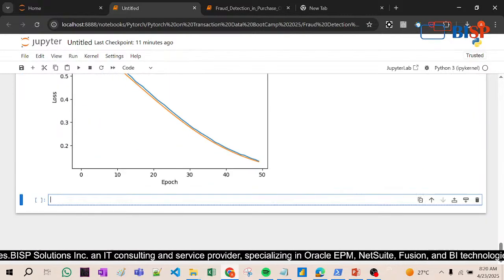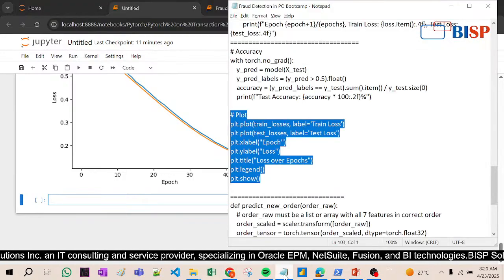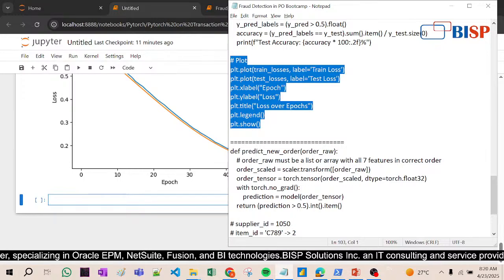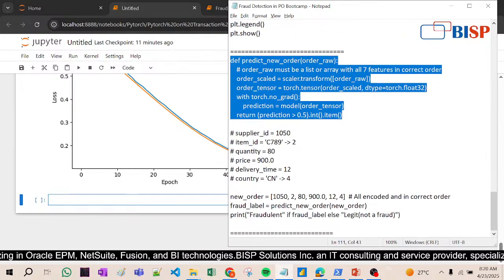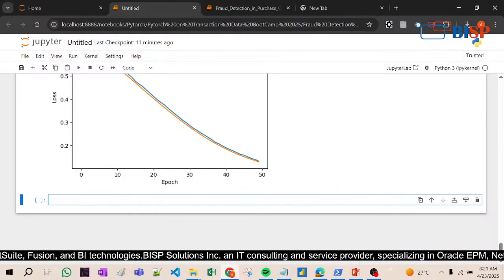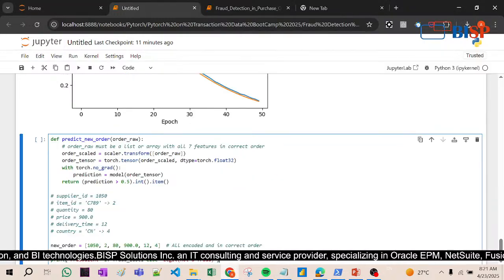Okay, now let's come again here. Once we know that this model is accurate and predicts accurately what we send, we are going to apply it to some other data, also taken from NetSuite only.